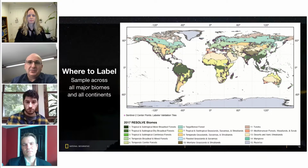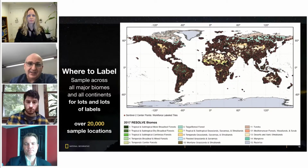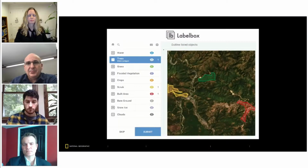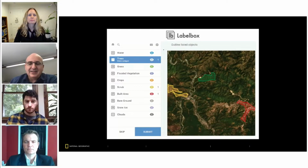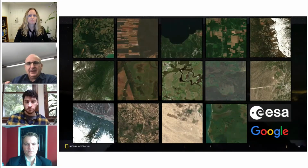And you want to do this not just with hundreds of sites or even with thousands of sites, but actually with tens of thousands of sites. And so we at National Geographic Society recruited a cohort of human experts and others who have looked at these tens of thousands of sites, and have used tools to mark up not just individual pixels, but blocks of continuous pixels, what's called dense markup.